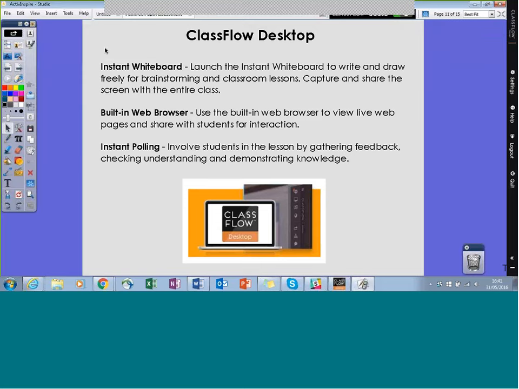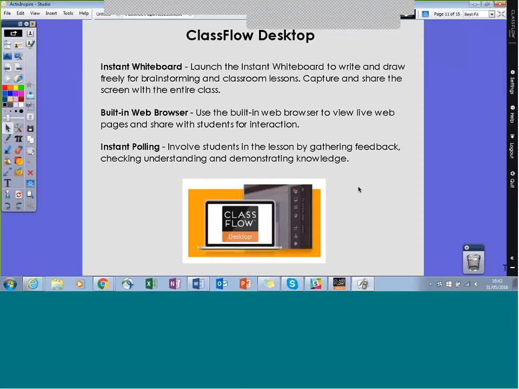The other question was from Gokhan. He said, I have a ClassFlow account, but my students cannot connect via code. But I think that's one that we'll probably cover further down the line. Yeah, we're going to be going to the ClassFlow website soon, so we'll have a look at that there. Yeah, that's everything. Okay, perfect. Thank you, Andy. Not sure how that's going to come up in the recording, but we'll have a look at that afterwards.